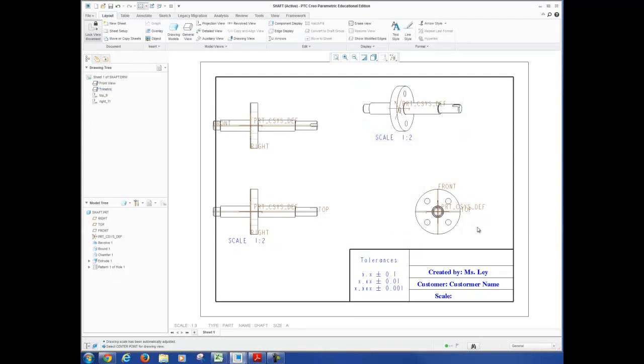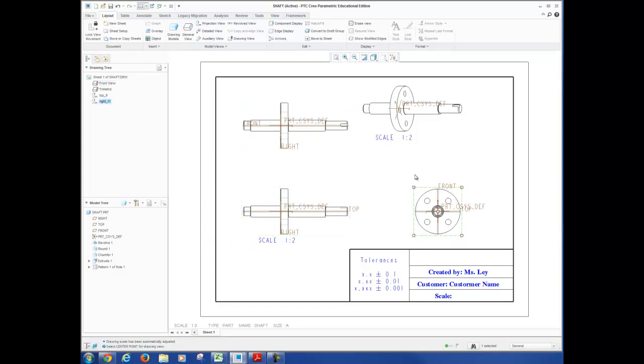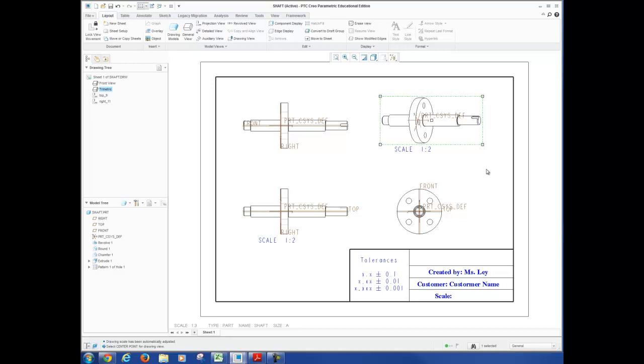So there's a couple of things that you want to note. If I want to move any of these views, notice how this view is right on my border, so I really need to move these inward. To move any of these views, I'm going to select under layout the lock view movement. Once I've deselected it, notice how I can move any of the views in any direction that I need to. And so from there you can place each of your drawings in such a way that they'll work for you.